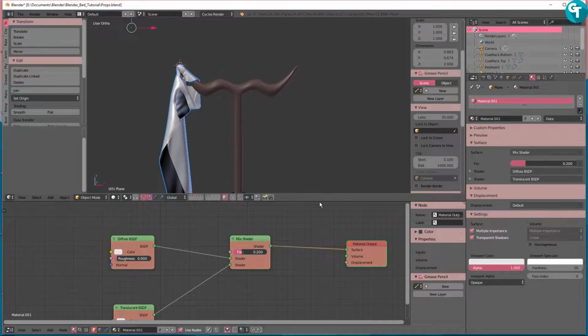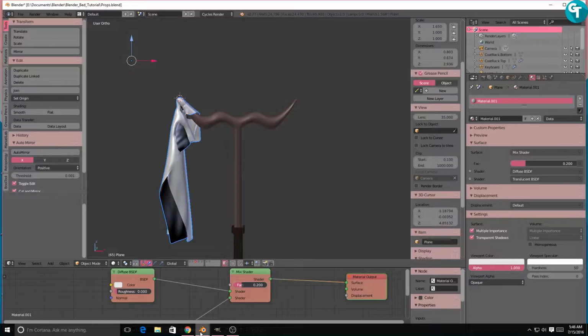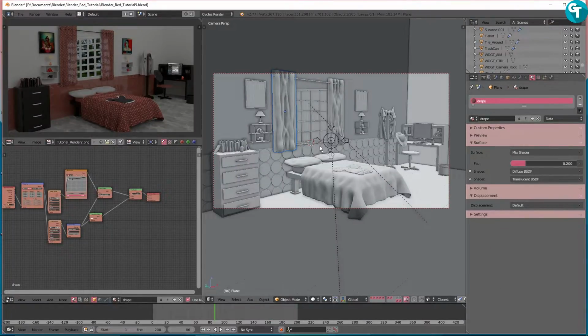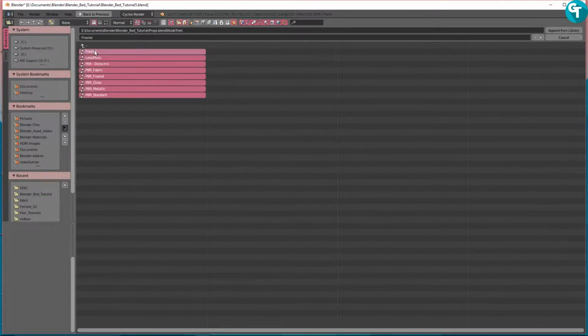To get this stuff inside your scene, all you'll need to do is go to your main scene, and then you can press Shift F1, and that's for append. And then all you'll want to do is come to the prompts folder. For the nodes, you'll want to go to the node tree and just select all these and then hit append from library.